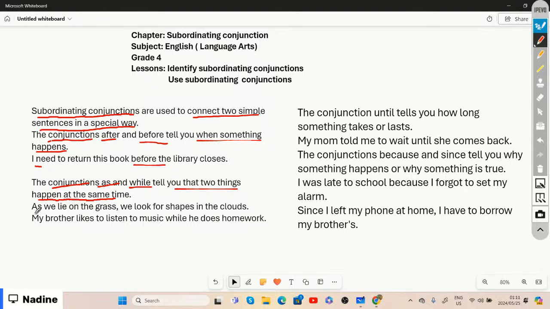For example, as we lie on the grass, we look for shapes in the clouds.